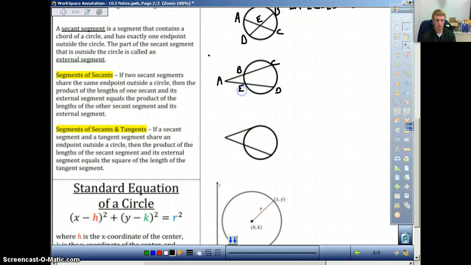So what this is saying is that if I take the product of AC, the entire secant, and the external portion of it, AB, that will be equal to the entire other secant multiplied by its external. And again, this is if you have two secants that come to one point, this will always be true.